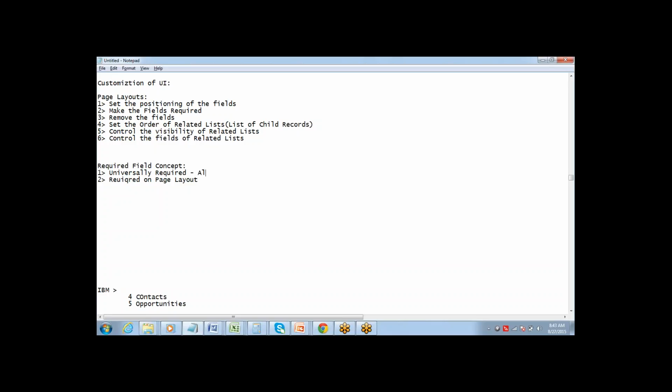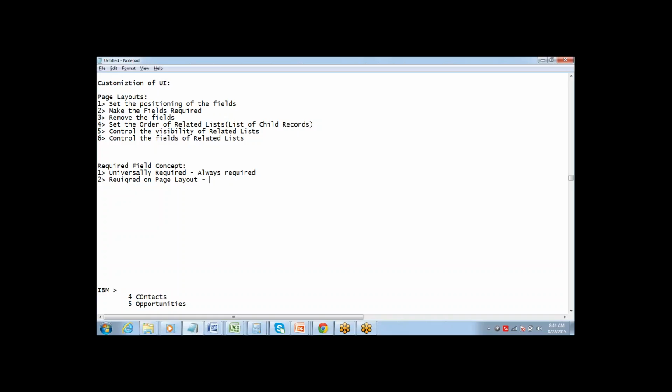It means when we create that object, that required field will be required in the page layout also, right? We can't ignore that. And something which is made required on the page layout, what happens with that?